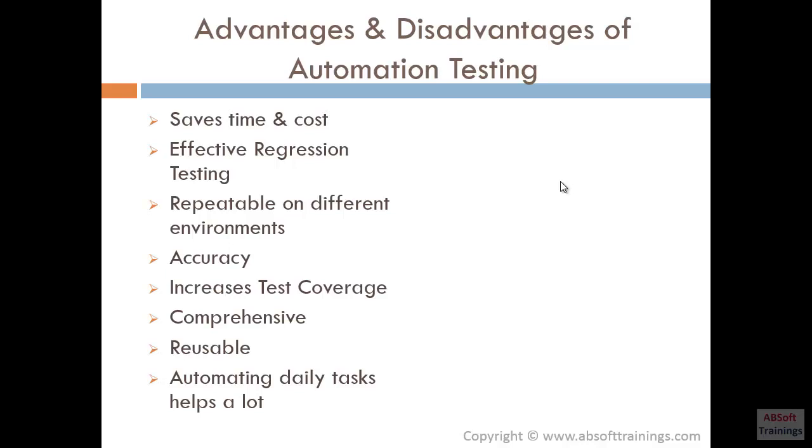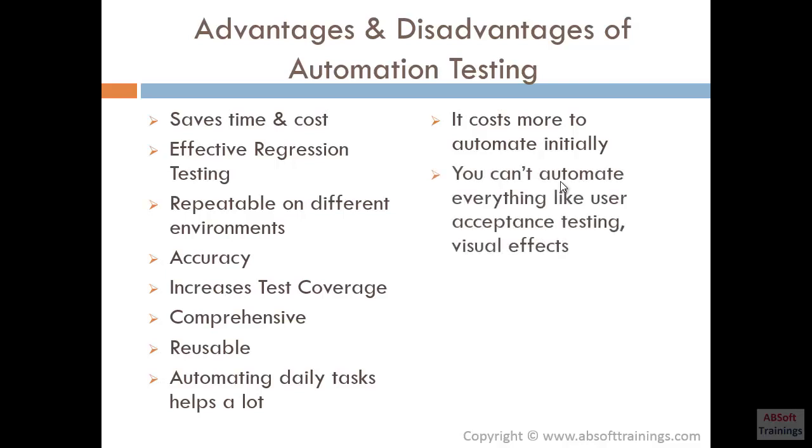Let's look into disadvantages. Initially it is going to cost more because you need to develop the automation framework, you need to write scripts for the test cases, and you need to have a reporting framework. So initially it is going to take time and cost, but once everything is in place, it is going to be really easy.